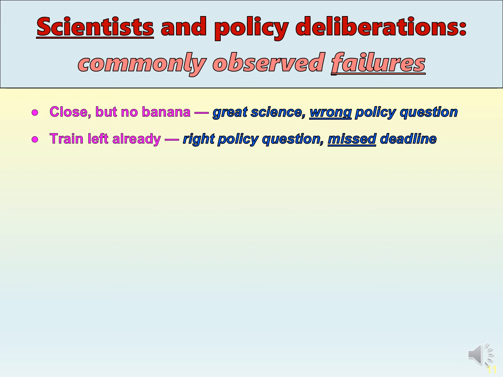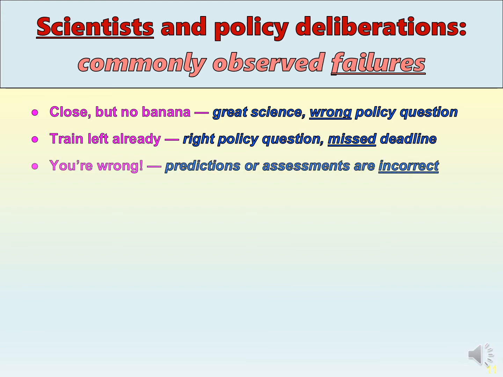Secondly, scientists sometimes do provide great science right on track, but it's late. You missed the deadline. That would have been useful information 2 or 3 years ago, but meanwhile we made a choice and moved on, right or wrong. So while you did produce great science, and that's fine, the timing was terrible. Or worse than that, the science that you provided turned out to be wrong. You said if we adopted option 3, for example, these are likely to be the consequences, and the consequences turned out to be different.